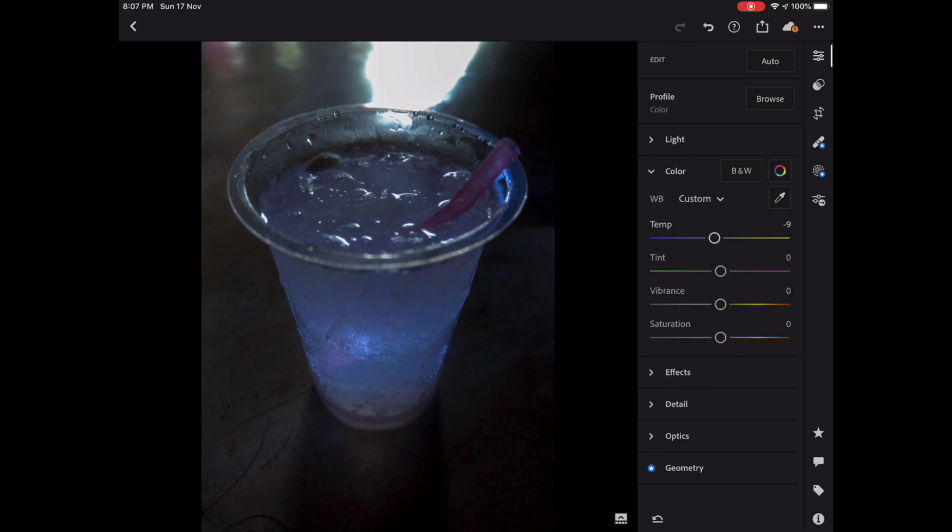What we will do here, we will try to make this photo a bit warm. Yeah, that's quite good.